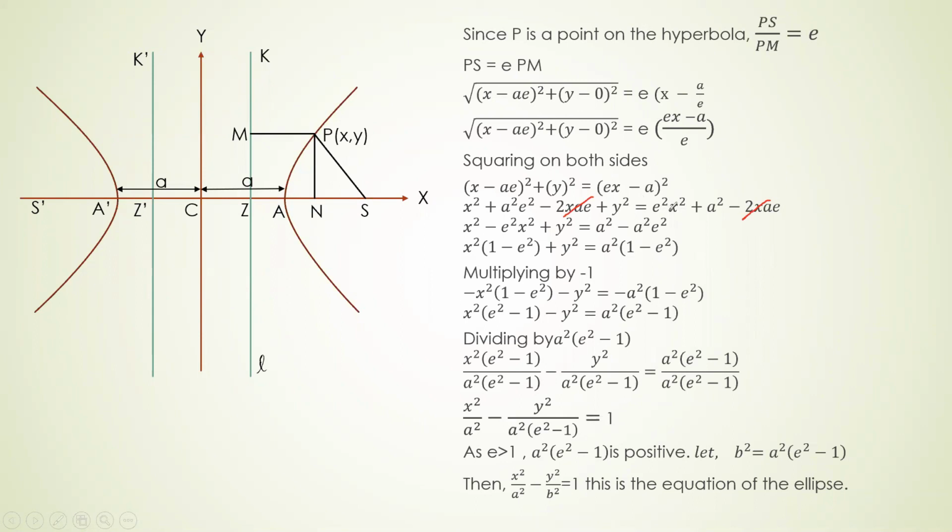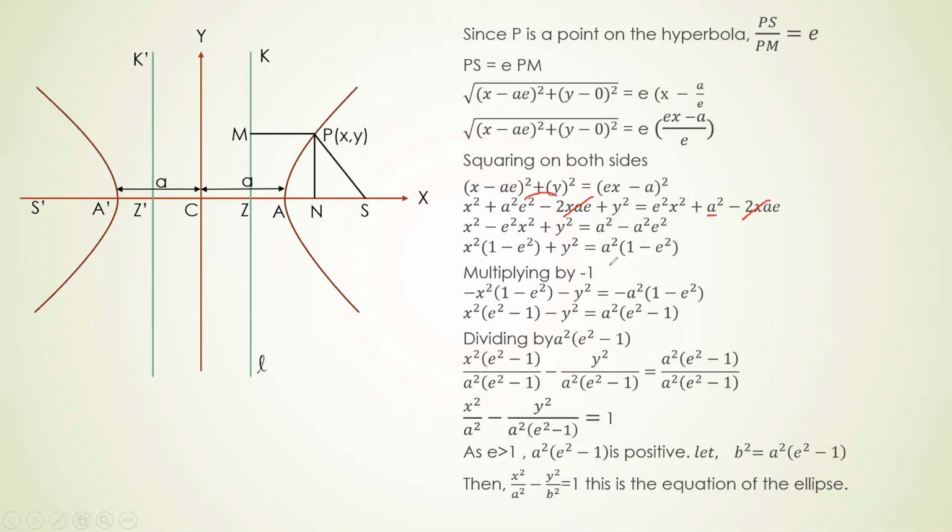Now the x terms and y terms I will take on one side, and all the other terms on the other side. The x and y terms I'll take on the left hand side, whereas the terms other than x and y we will take on the right hand side. So it will be x square minus e square x square plus y square as it is. Then here a square is already there, and plus a square e square is there. If we take it on the other side, it will become minus. So now taking x square common, we will get 1 minus e square, plus y square as it is. A square we will take common, so we will get 1 minus e square.